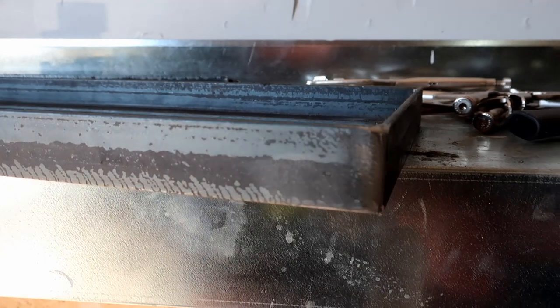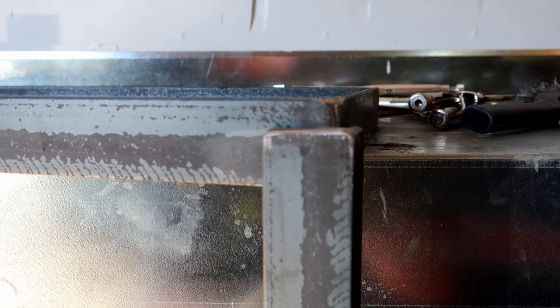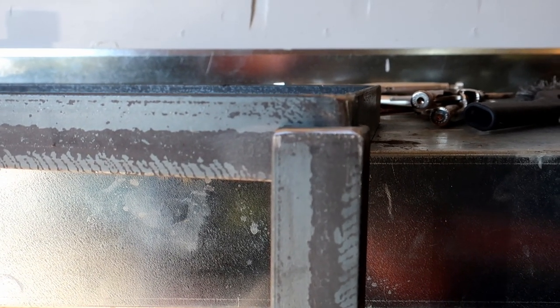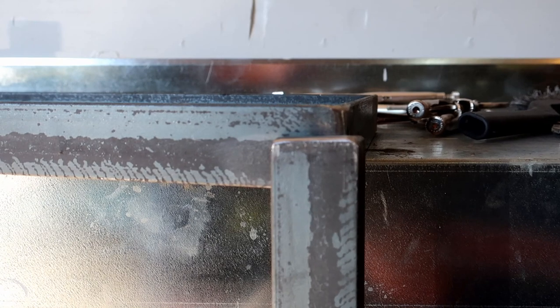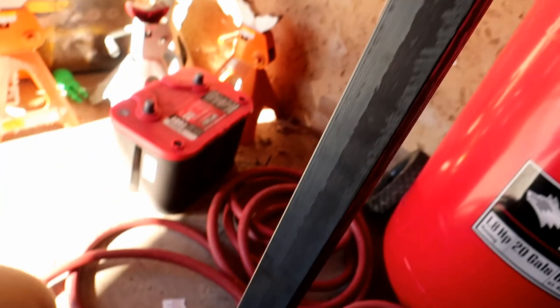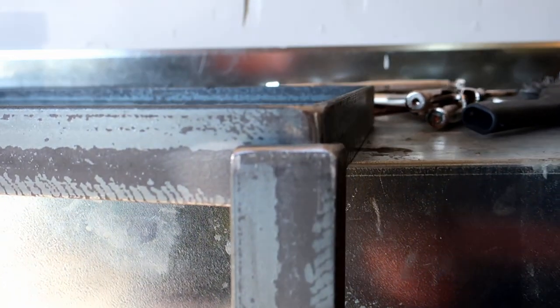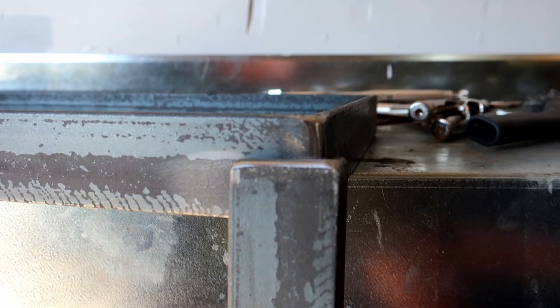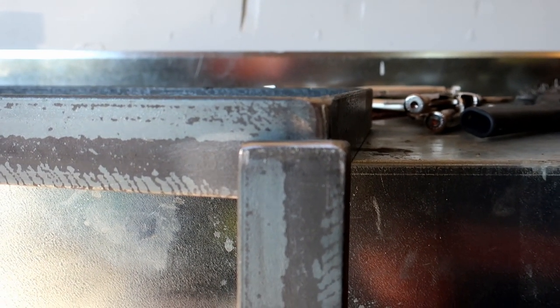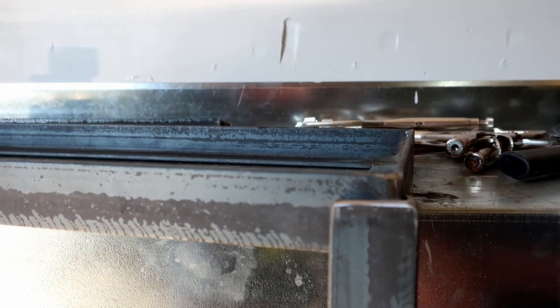So time for the legs. Here's the corner, here we are. And then here's the leg, 3 foot leg. I'm going to do it halfway in between the angle, just like that. So it's 3/4 of an inch. I'm going to mark that 3/4, then I'm going to tack it right on there. It's hard to tell, I got it hanging off the bench, but you get the point. We'll do all four corners like that, and then we'll flip it over, square it up, make sure all the legs are straight, and then we'll fully weld them and then we'll be on our way.